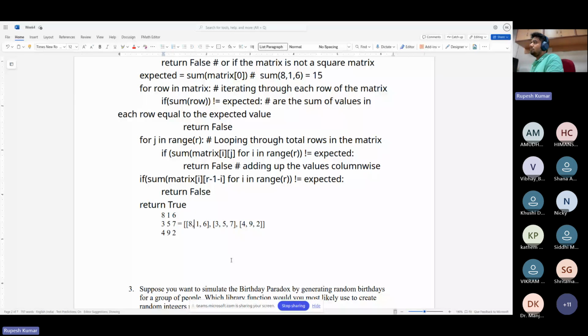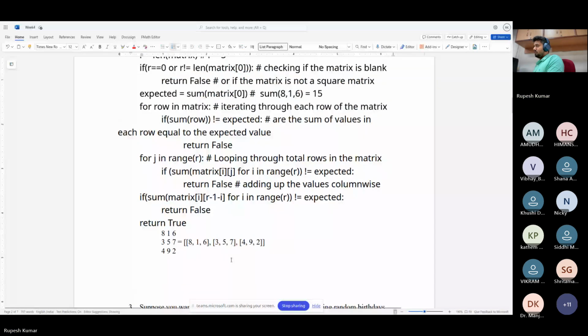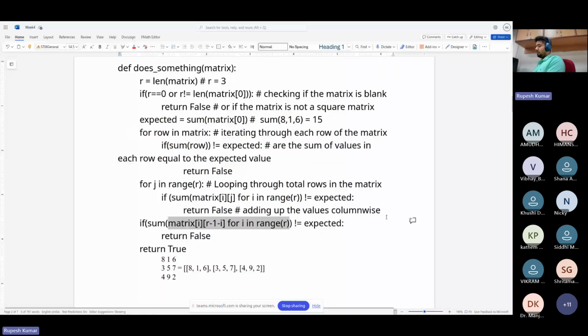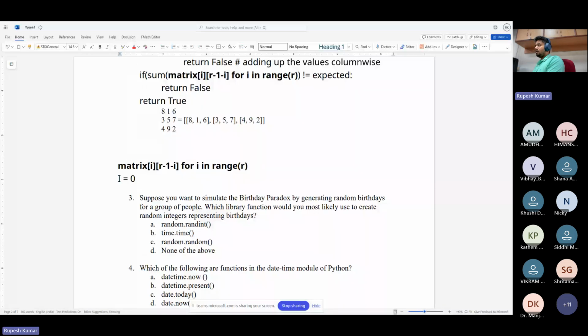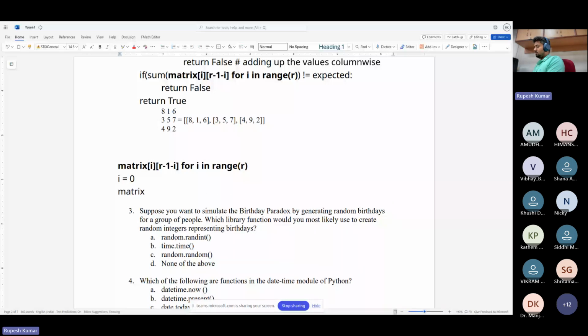Let's decode this first. If i equals 0, then we are talking about the matrix entry at 0, comma, r minus i minus 1. r is 3, the total number of rows, minus i which is 0, minus 1. So 0, comma 2.